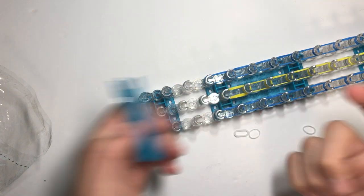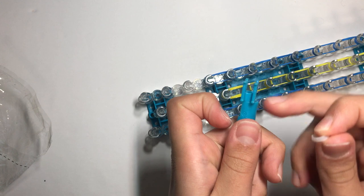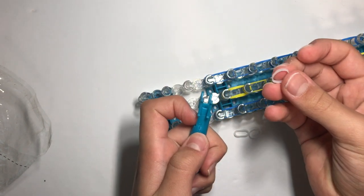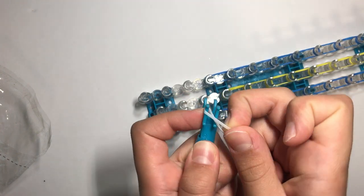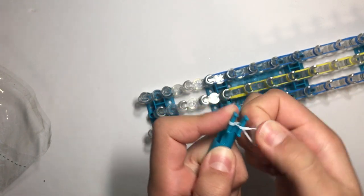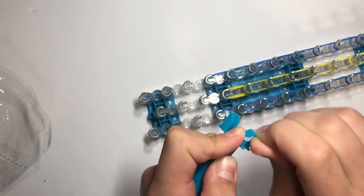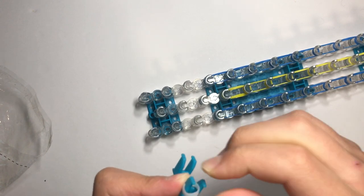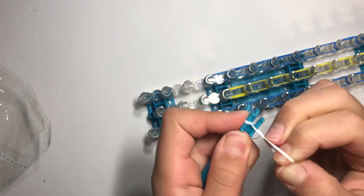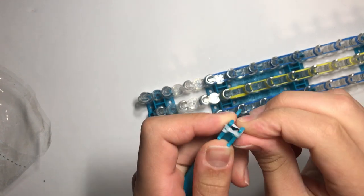Get this mini loom thing — it comes with all the rainbow loom sets. You see this? There's a thing right there. Get your alpha loom band, put it on there, figure eight it, push it down a little bit, grab it again, bend it around to an eight, put it over. Let me start over: it's on there, figure eight it, grab it again, twist it, put it back on both pegs.